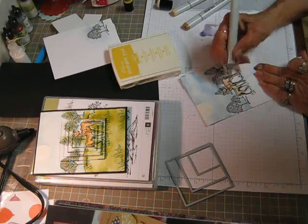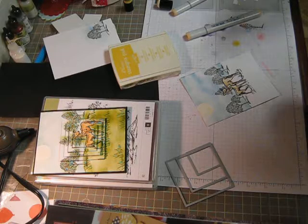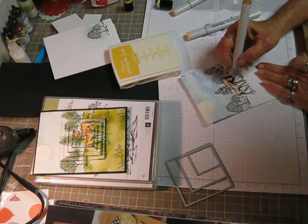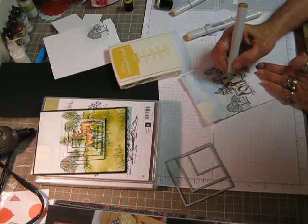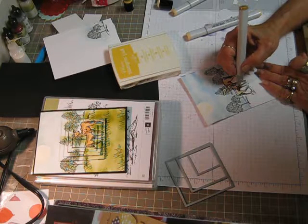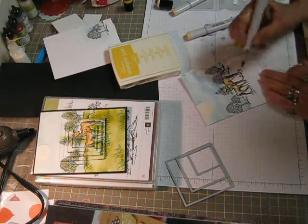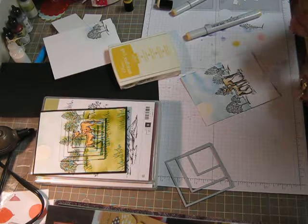And then I'll add a little bit darker color, and that'll be all I do with it, because it's such a small image that you don't have to do a lot. And this is E55. Basically putting shadows where I think the darkest part of the body is. And a little bit on the head up there.